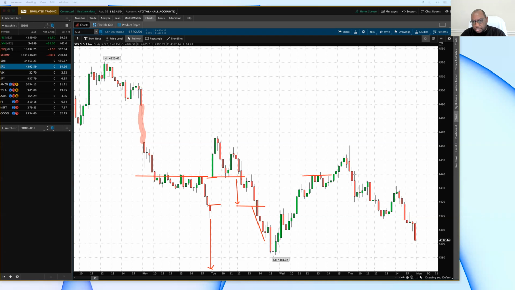We test it again here. We pause a little bit here. And I bet you that once we start going up on our way up, 44.40 is going to be very, very significant. Okay. I have a term for these. I call it the magnetic zone, or the magnetic line or something like that, where price seems to just keep coming back to it.